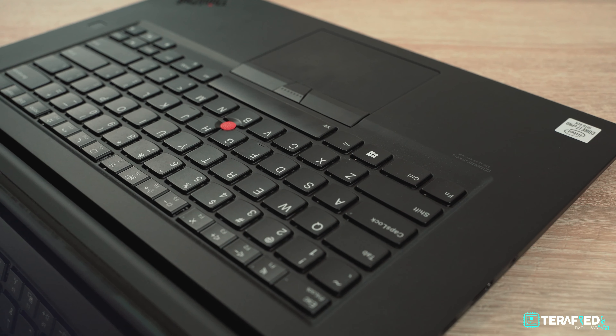The other thing that all ThinkPads have in common is kind of a blast from the past. Along with the trackpad which pretty much all laptops have nowadays, ThinkPads still include a TrackPoint, which is that small little red knob that you can find in between the G, H and B keys. Basically, place your finger on it and apply some directional pressure, and that would move the mouse cursor. Situated right below where your thumb would naturally rest would also be the dedicated left, right and middle buttons.